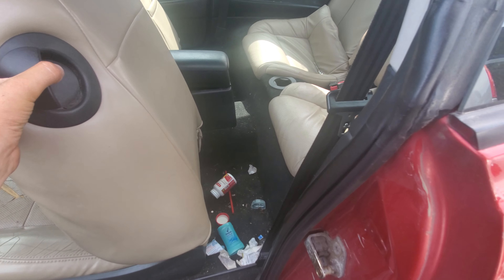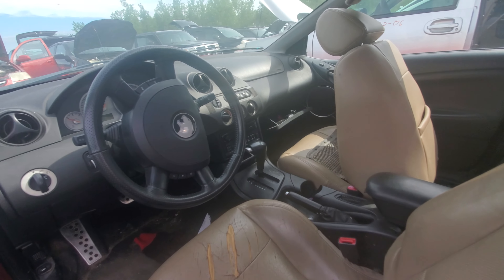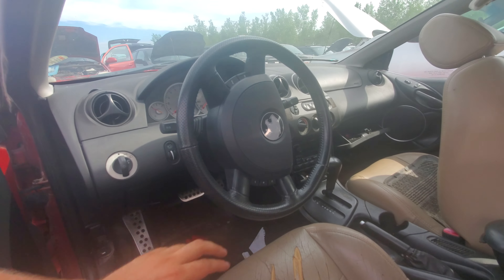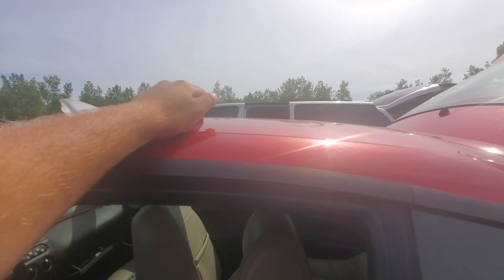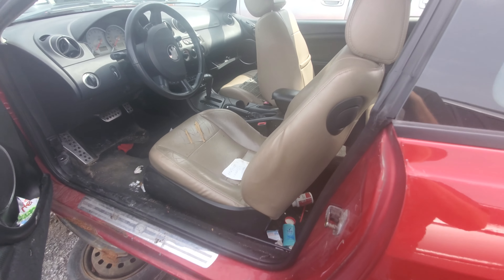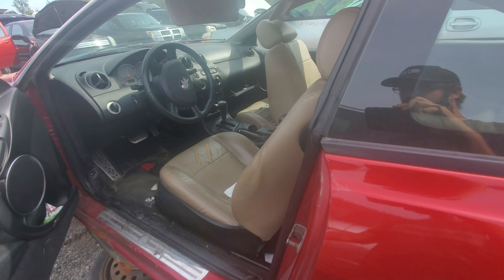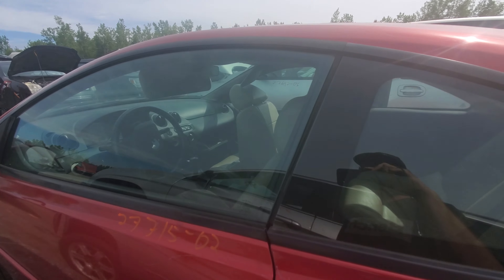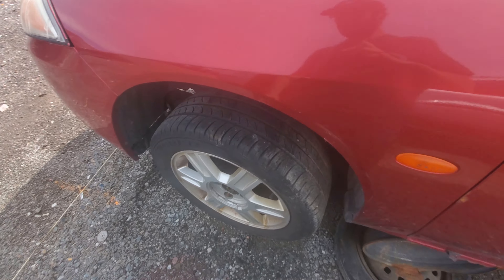It was front-wheel drive. Actually a nice steering wheel though — I think that's the same one the Taurus had. It had a moonroof, or I think it's called a moonroof when the sunroof is made of metal. Weird combination — tan seats, black dash. Can't say I love that, but it does have pillarless doors though.